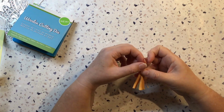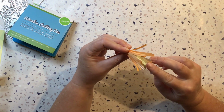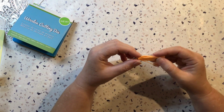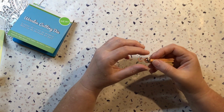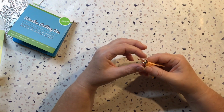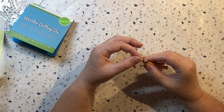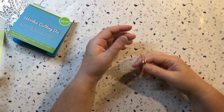So what I did was die cut some paper. I've got two types of paper here. I've got a thicker one underneath, which is yellow. And then I've got this fibrous paper that I cut on top. Now I did massacre the paper a bit when I was trying to slip my bead over the top. You don't have to slip anything over the top, but you can slip things like washers and beads and whatever you find that might fit over the top just to add a bit of embellishment to them. And I stuck just a bit of cotton in this one to dangle it with. So that's the paper one.